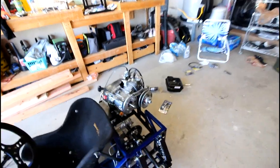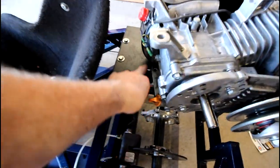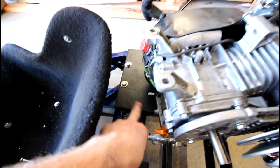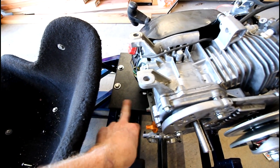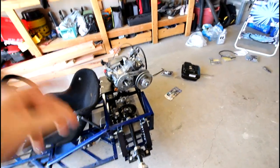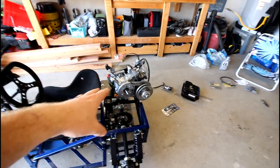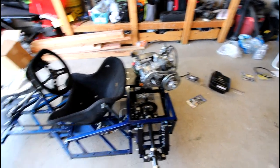Remount the gas tank, mount the engine up. I'm gonna get a few little nylon washers to make it nice, so it slides easily across the plate when you adjust the spring or the chain. And then basically hook up the torque converter completely to the engine, hook up the sprocket, and this thing should be good to go.